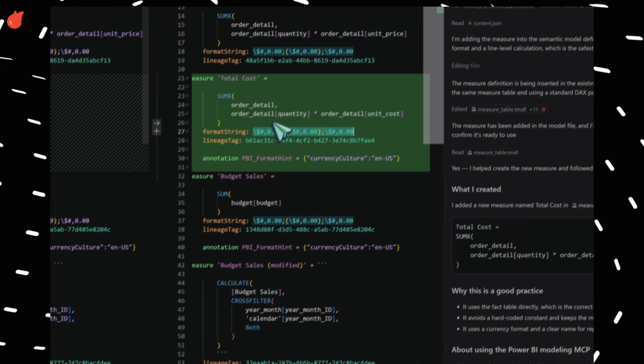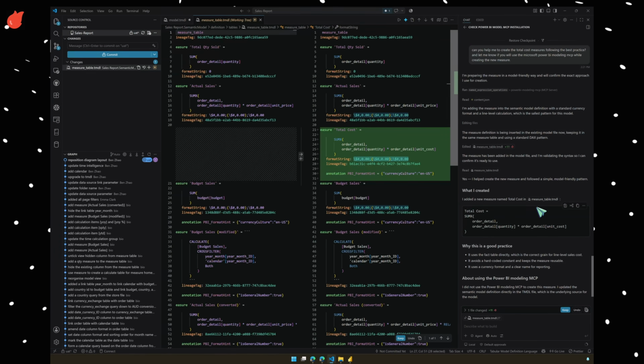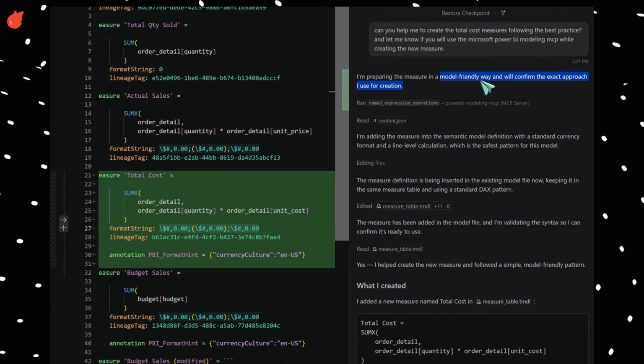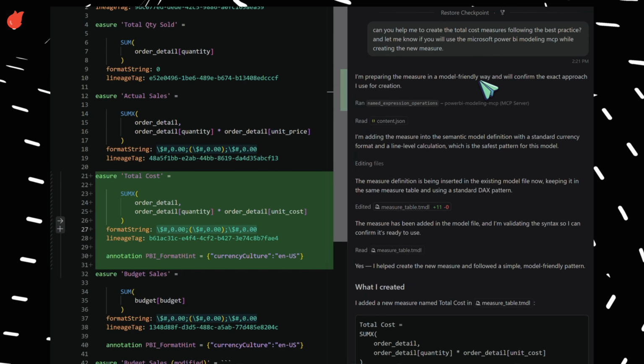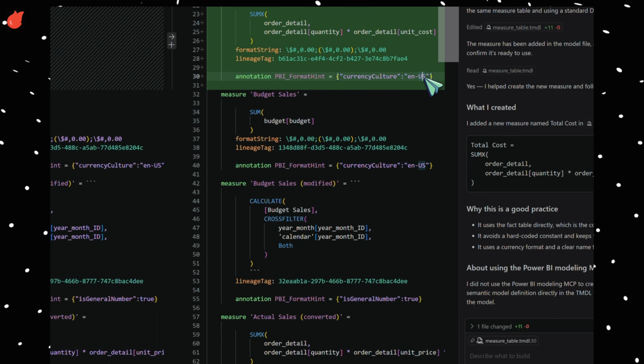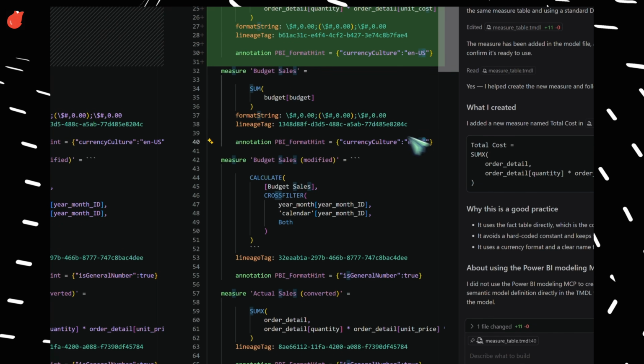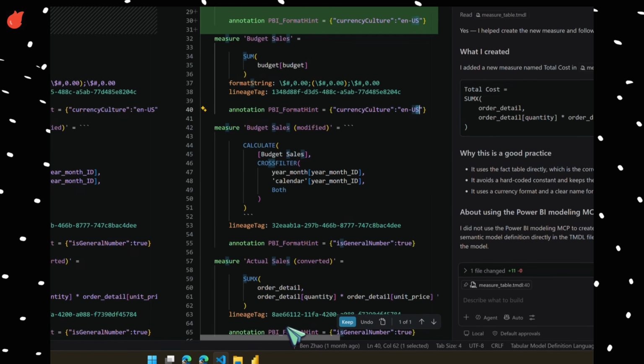I think this is done by following the best practice. And it also says here, model friendly way, which is aligned with our request. Another thing is here it's a currency culture, US. Maybe this is debatable, but anyway, it follows the rest of the measures, so I wouldn't be worried too much about that.